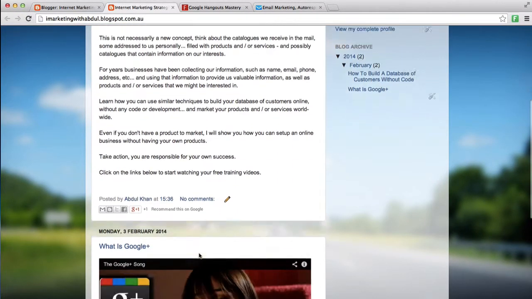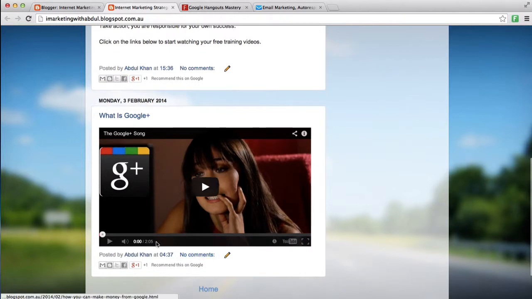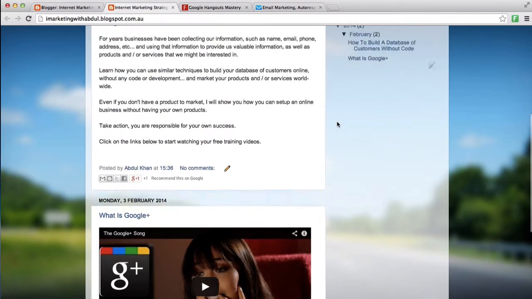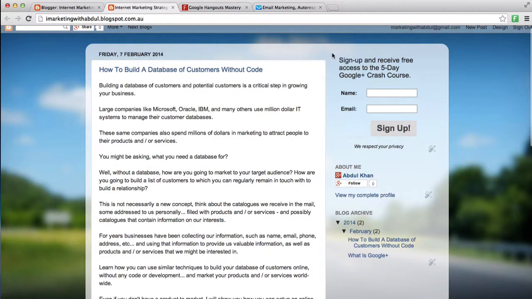Now, if you scroll down, you'll see some of my other posts, and here's the post about Google Plus. What I'm going to do is add a new post here, and to this new post I'm going to be attaching a link where this sign up form is already located, so that I can put in a replacement sign up form. The one I'm going to be replacing this one with is the one that we have built over the last couple of days in our training course.